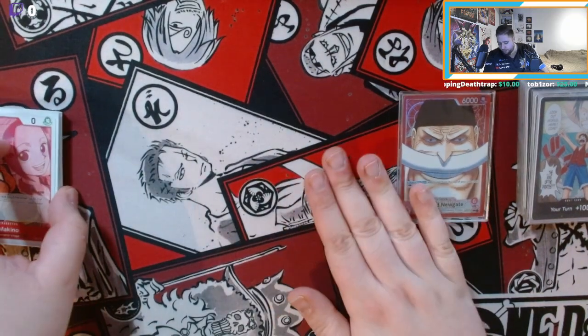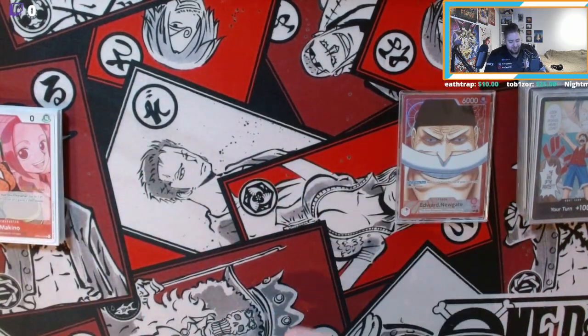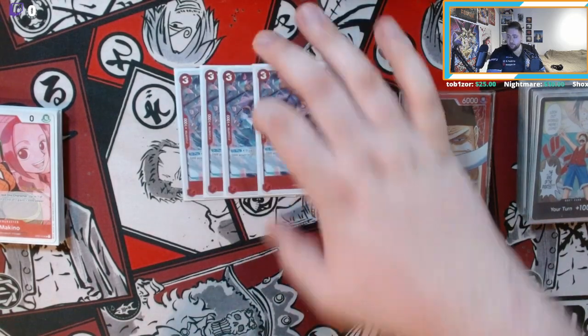I don't have the deck fully built, I'm missing one Marco, so yeah. And what we play next as our free drops are 4 of the Vista.